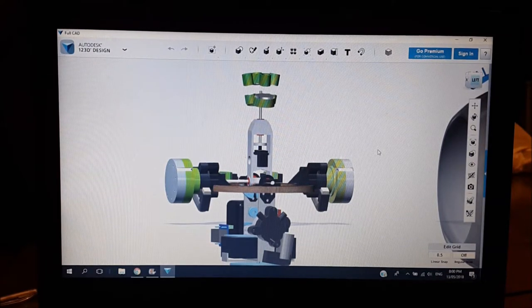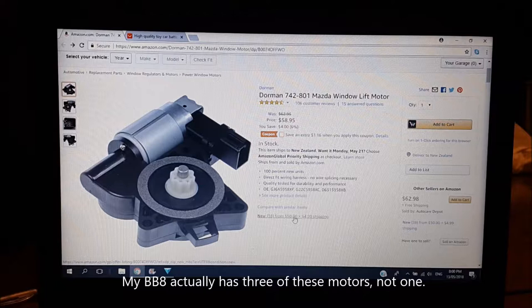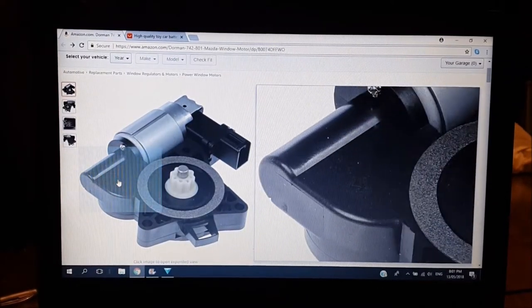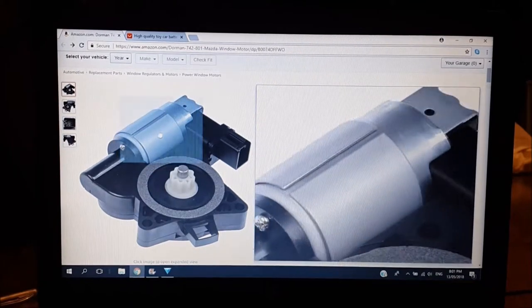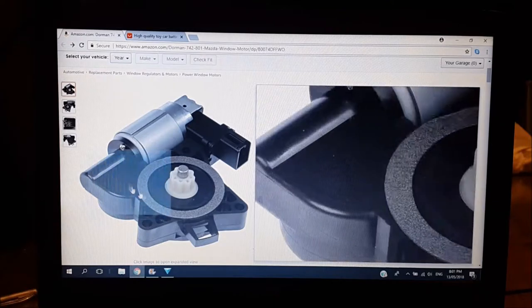In my system I chose to use a Mazda electric window motor. I chose this because I already had one lying around in the garage from when I replaced a rusty car door a while ago — I kept all the electrics from it including this motor. One of the useful things about this motor is it has a gearbox already built in as a worm reduction drive — you can see the motor here, then a worm gear, then a large pinion gear.